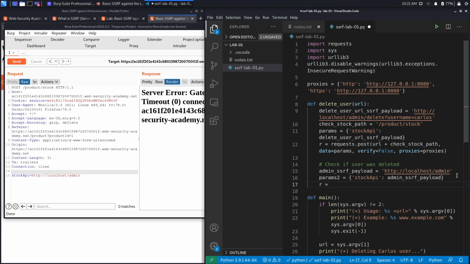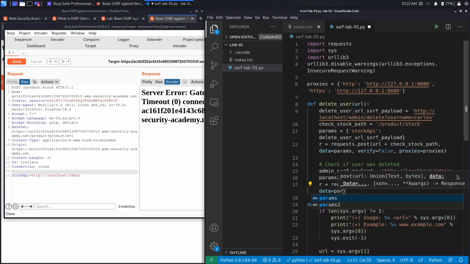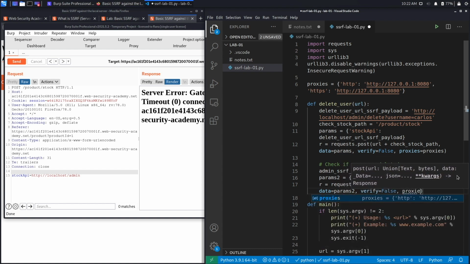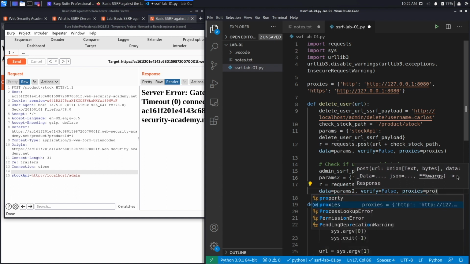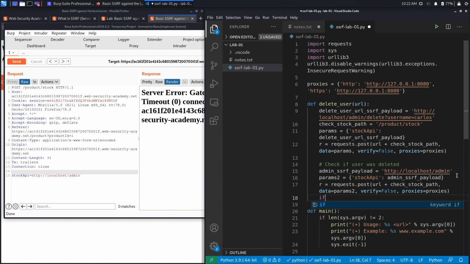So let's say R is equal to request.post, and then it's URL plus check stock path, and data is equal to params2, verify is equal to false, and proxies is equal to proxies.